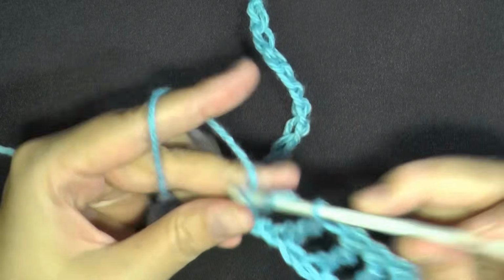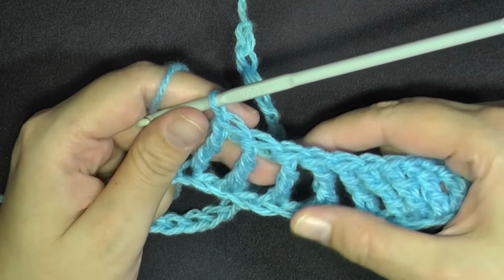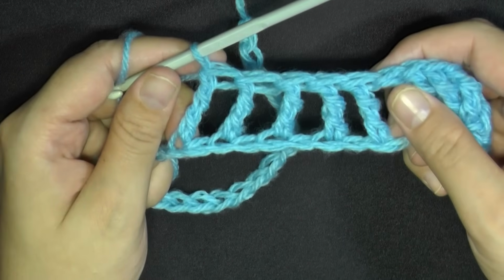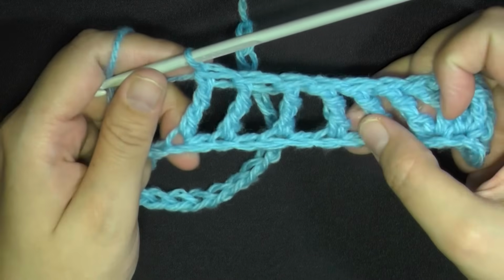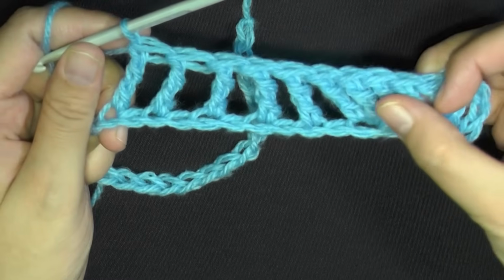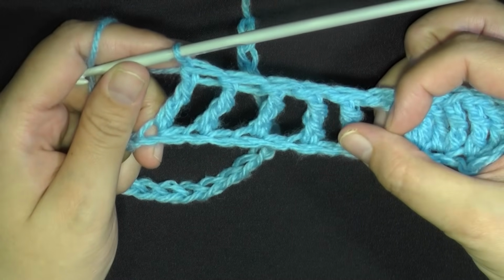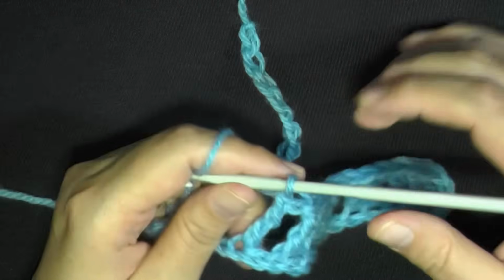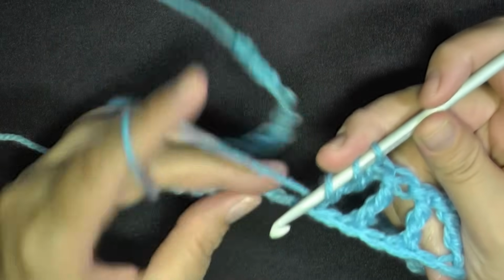So you want to do this for a total of 5 times. Triple crochet, skip a stitch, triple crochet, skip a stitch, until you have a total of 5 triple crochets. And remember, before you started your set of 5 triple crochets, you had your 2 triple crochets worked in 3 stitches. Then you skip a chain, and then you work triple crochet, skip a chain, triple crochet, skip a chain, till you have your 5. And then you will skip the next stitch.